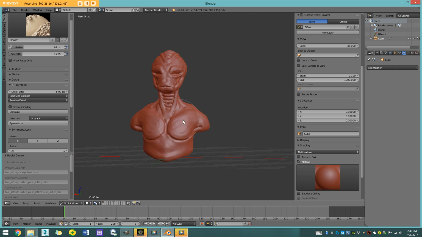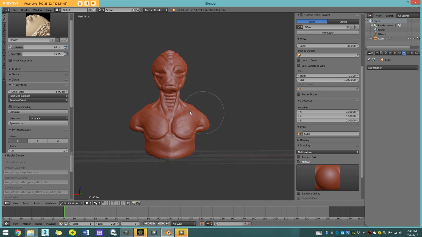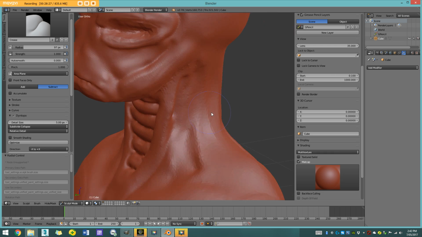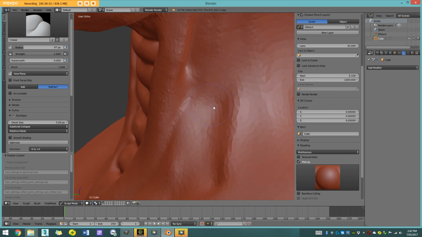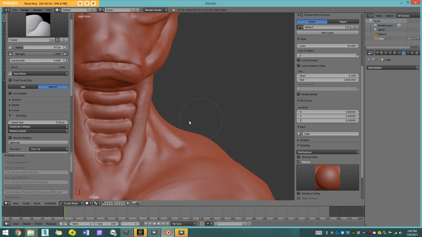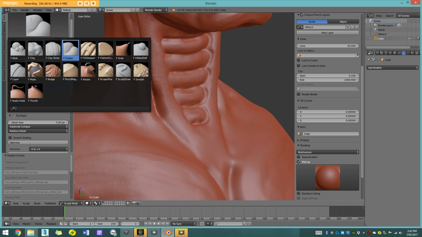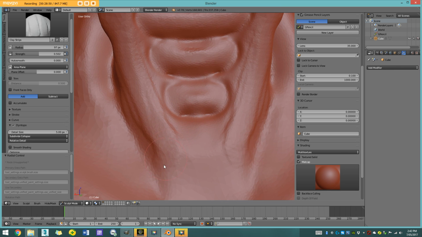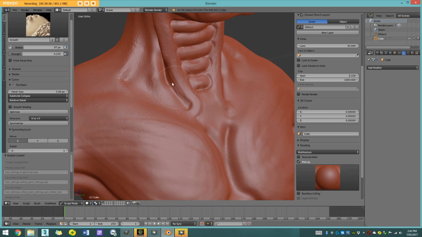Okay, and like you can see, I'm primarily using my crease, my clay, and my smooth brush. Okay, and these brushes will do most of the things you need in sculpting. In fact, you could really do everything with them, but these other brushes are there to make things easier for you, but we'll get into some of those in a little bit. But you can see here I'm using the crease brush wherever I need these crevices, and I'm using my clay strips to build up where I need to build up. Okay, so I need to build up here a little bit, then I just use my clay, and then to make it all blend in, I just blend it in with my smooth brush.